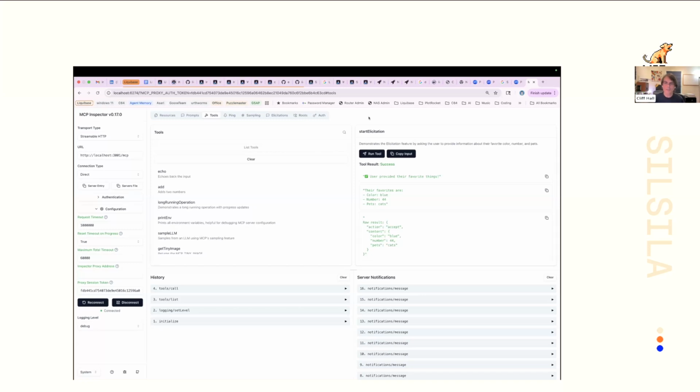But coming in from my perspective, if you wanted to help with the inspector or the reference servers, for instance, you've got the everything server here, and you find out, oh, this is really cool, but there's this feature of the spec that isn't implemented. And I'd really like to put that in my server, but I don't see a way that I can see it tested so that I can feel confident moving forward with it.